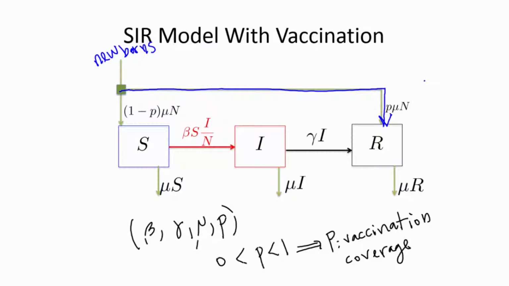and we're going to send a fraction of those, we're going to assume that are immunized, and 1 minus p is the fraction that is not immunized, is the fraction that is not protected by the vaccine. So we're going to assume that now there's a fraction 1 minus p of the arrivals, of the newborns, that is entirely susceptible. Okay, so the equations are going to look very similar as before.